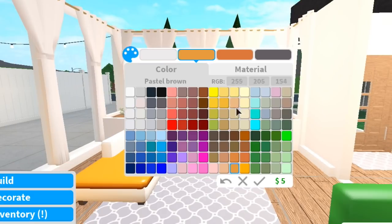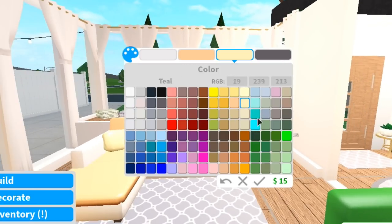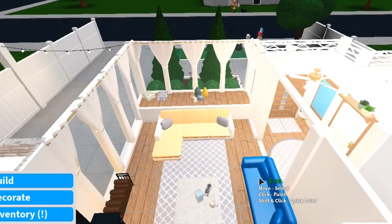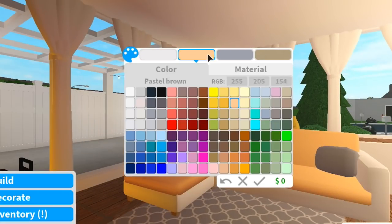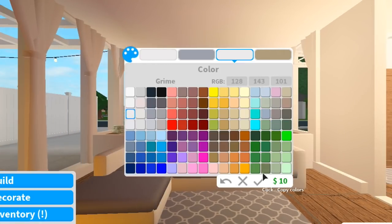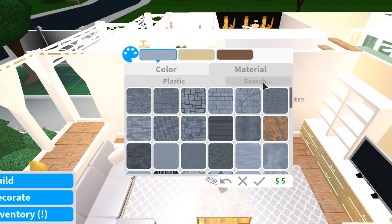And then I'm starting to paint the sofas. I can't remember what colour I painted this sofa, so it's going to be a surprise for me, we'll see in a moment. I'm painting it grey, I think. So I painted it this colour at first and decided that it just was not working. So now I'm trying out different colours. And I put the roof on as well so I can see what it actually looks like with indoor lighting rather than outdoor. So there we go, I painted it grey.